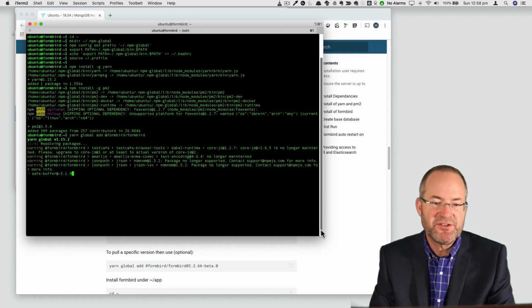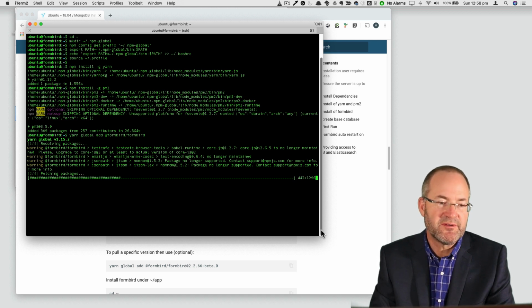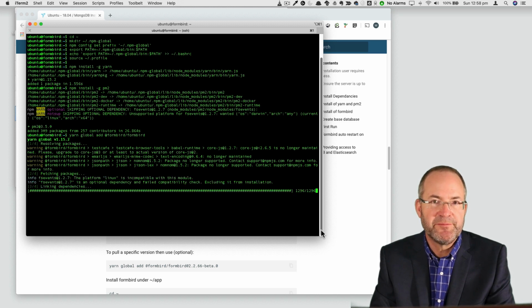You'll notice different messages and warning messages. These are simply messages about dependent packages, and that will change over time depending on what state those dependent packages are at. We at Formbird are continuously updating the application to utilize the latest, ensure that there are no security warnings, and that those dependent packages are suitable. But the messages you see will vary quite a lot depending on the state of play at that point in time. So as long as they remain a warning, don't be overly concerned.